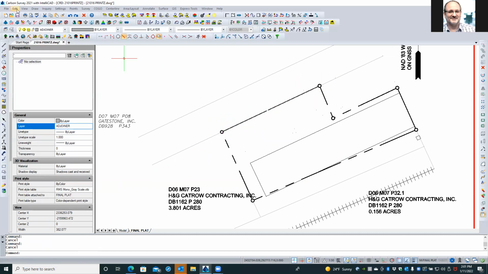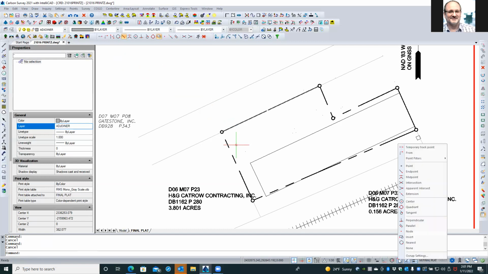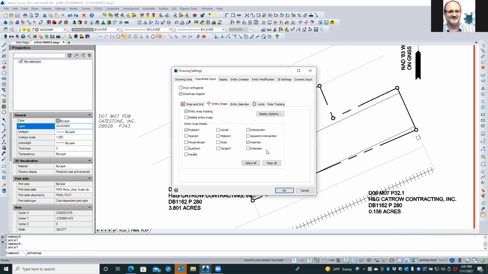First of all, before we go off and do that, remember down here where we changed your object snaps, and I put insertion to grab the points? I'm not going to need that anymore. I'm just going to use endpoint, and then anything else we might need, maybe center if we're going to use circles, intersection maybe.